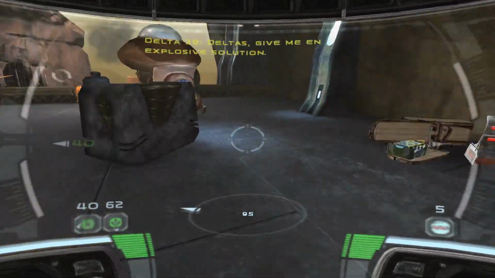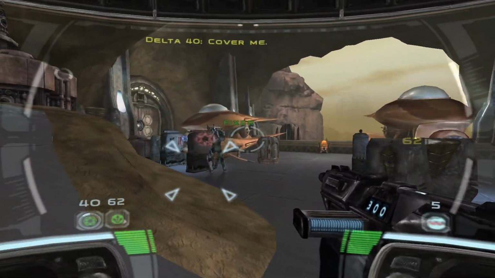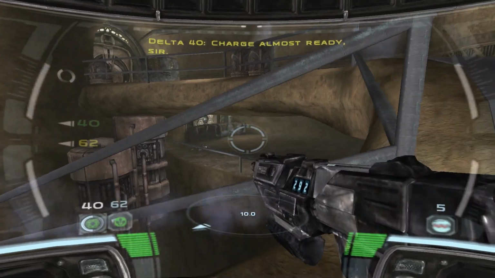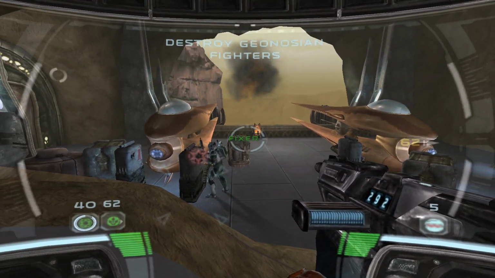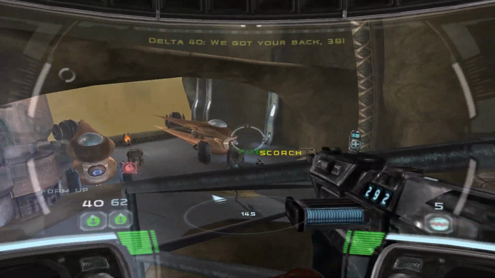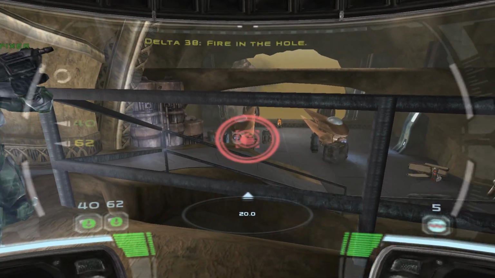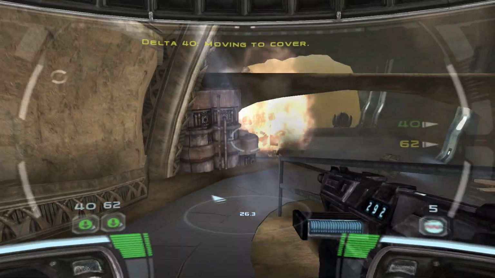Give me an explosive solution. Cover me. Charge almost ready, sir. Demo is ready when you are, sir. Delta squad forming up. We got your back, 3A. Fire in the hole. Let's move, Delta squad. Moving to cover.